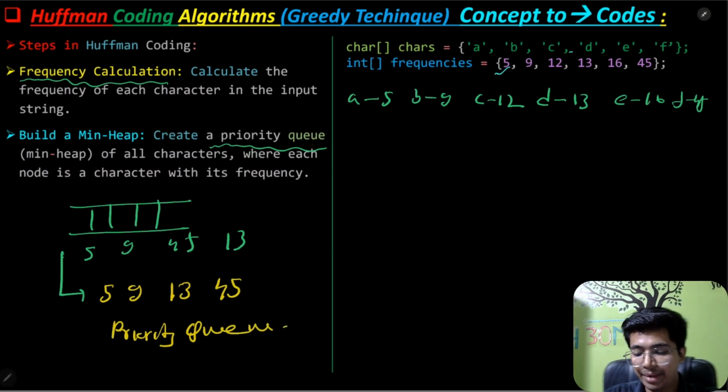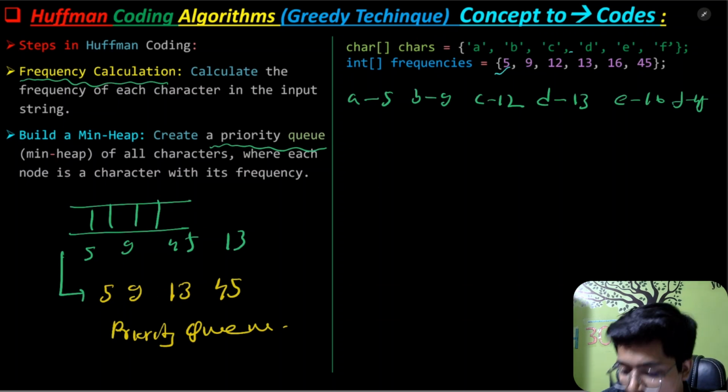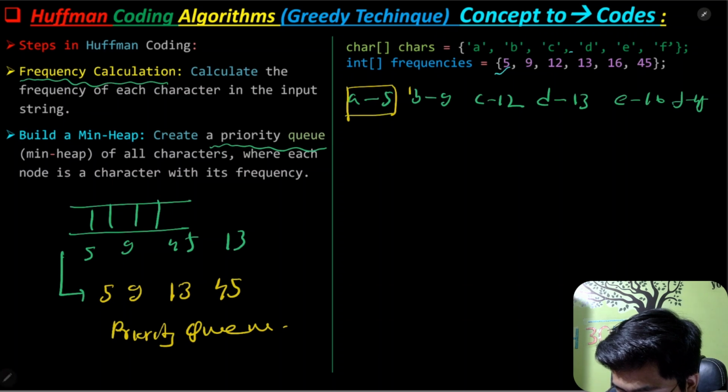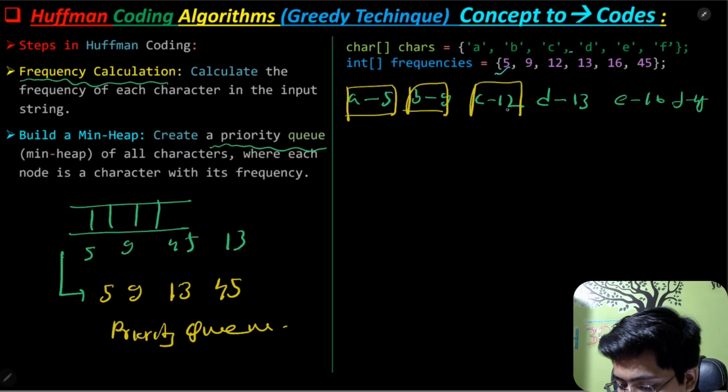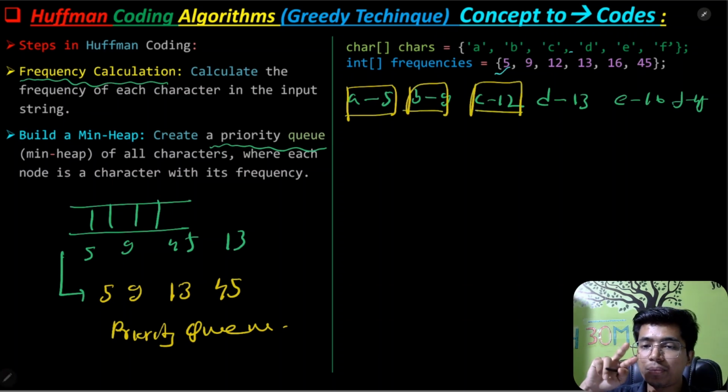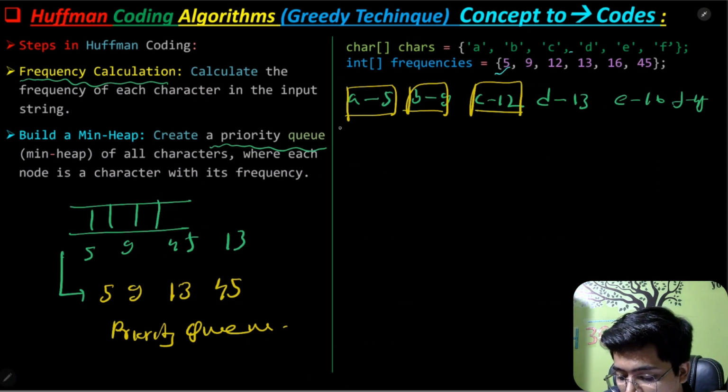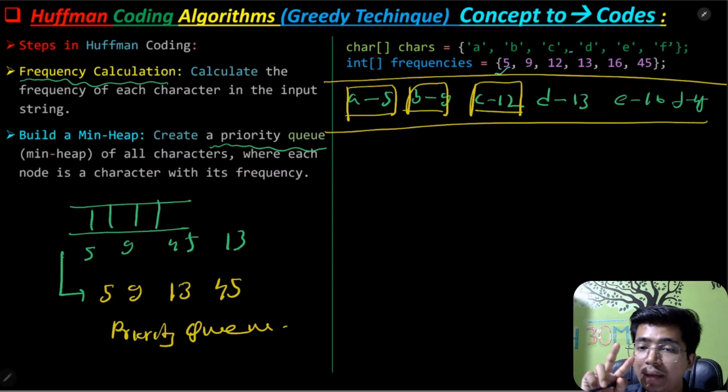So these are the first elements: A5, B9, C12. At the first step, we combine two nodes. These are all nodes, and at the first step we pop from the queue where they are inserted the two minimum elements. We pop this one and we pop this one, and then we add those.